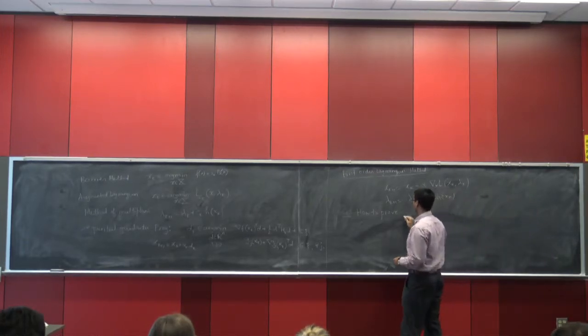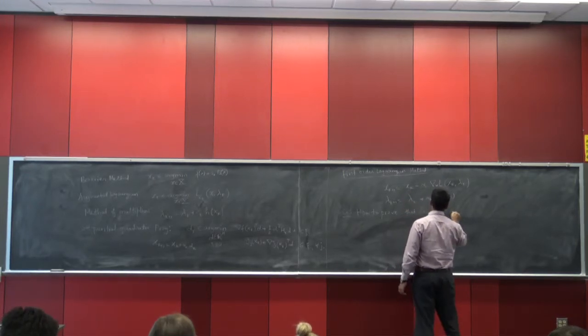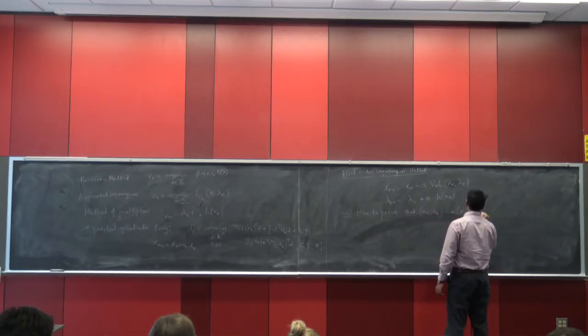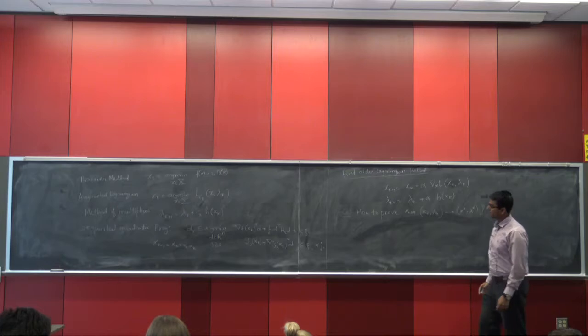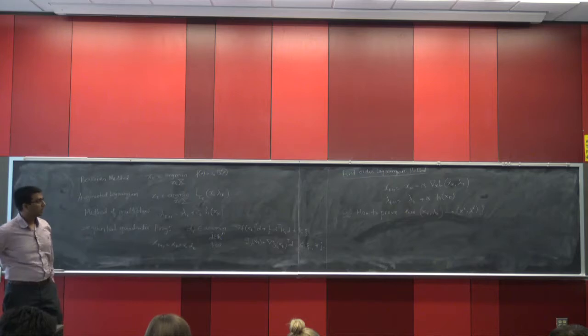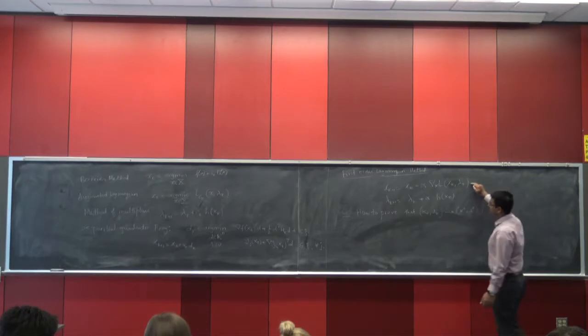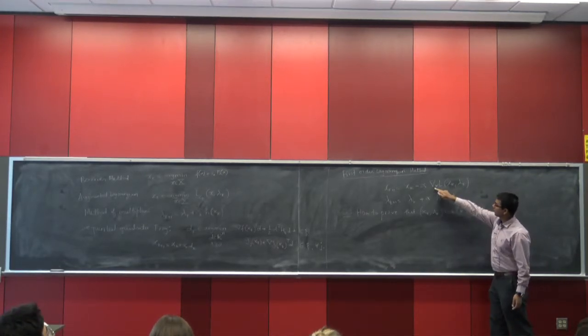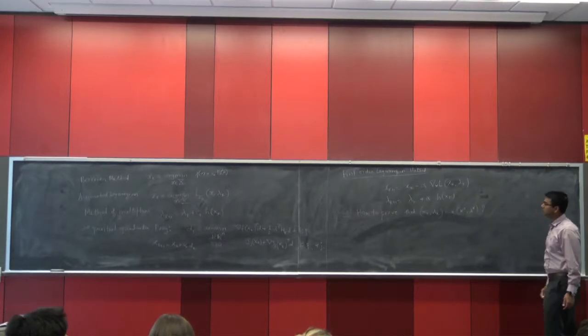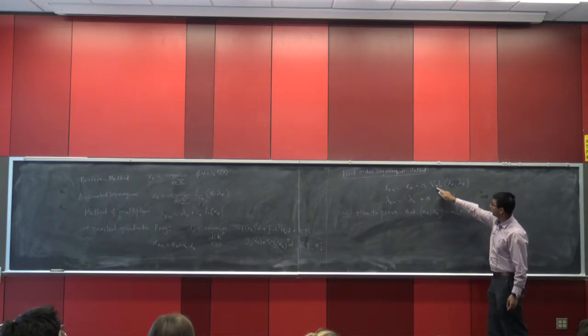So the question is, how do you prove that xk, lambda k converges to x star, lambda star? What would you do? You can make an intuitive argument here that this approach is trying to get closer to the point where the gradient of L with respect to x is going to 0, because it looks like a gradient descent for getting the gradient with respect to x of L equal to 0.